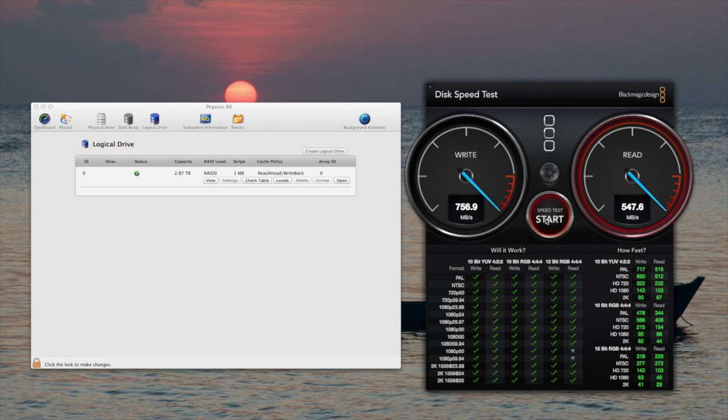But in the next few days, I am going to purchase and hook up to my computer the promised Pegasus J4, where I will install 4 SSD drives in a RAID 0 format, and we can see how that performs.